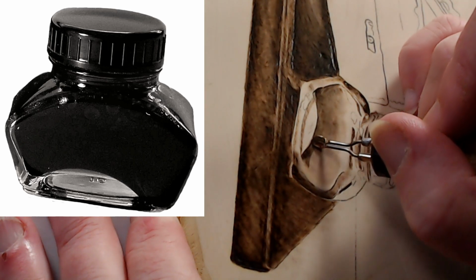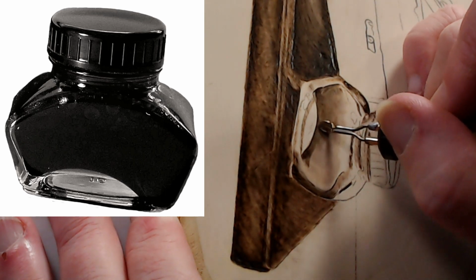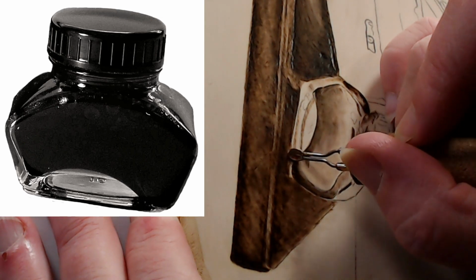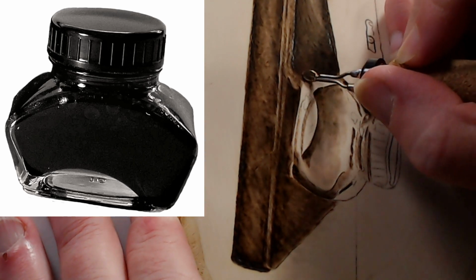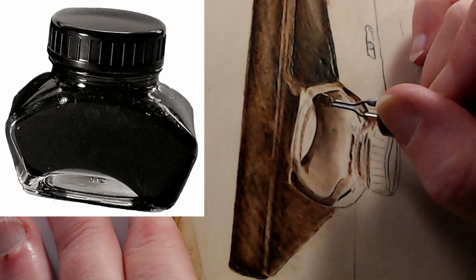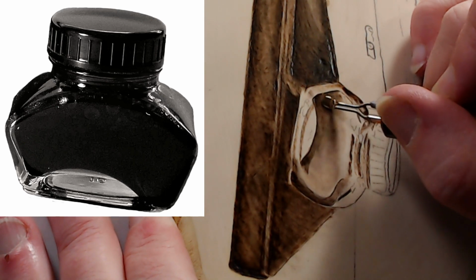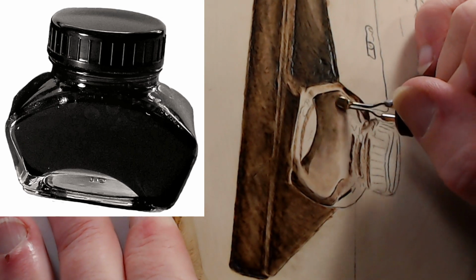I'm trying to get this line darker. Ellipses can be frustrating to do. Yes, they are. But once you get it even, I think it looks awesome. Ellipses are probably one of the biggest challenges when you're trying to be precise, because they're a universal shape, and so people understand if something's a circle that it's going to look different from different angles, and it's such a common thing that if it's even a little bit off, people notice it and it throws off a composition. Yeah.